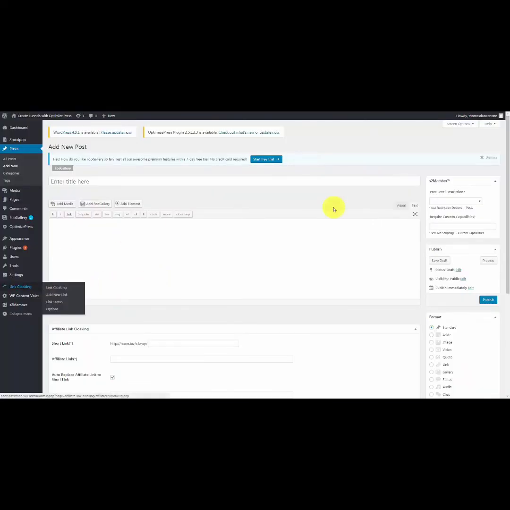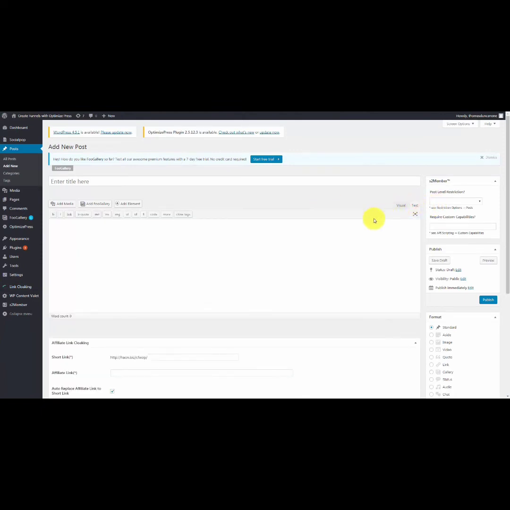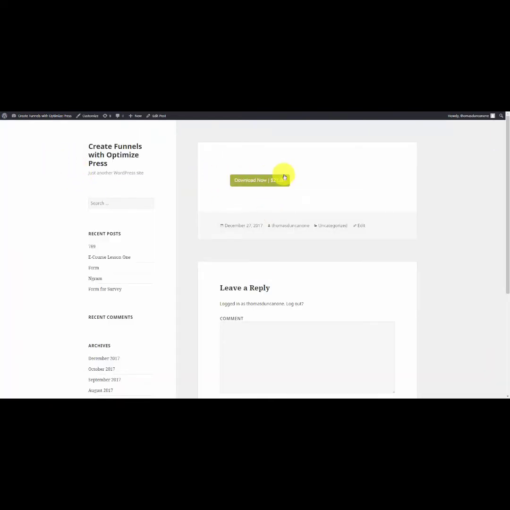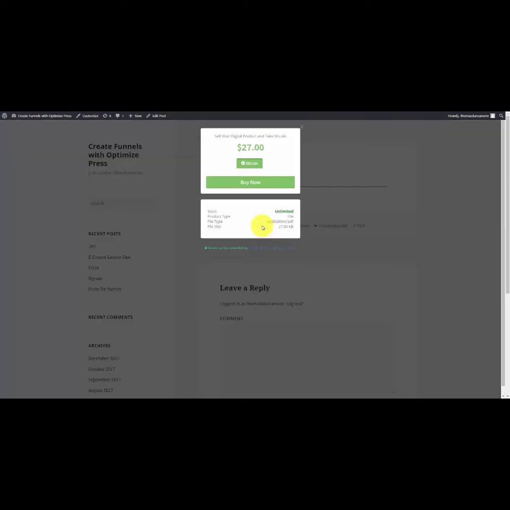And when we get to that site, we can choose to add a new post. We will not use the visual editor, we'll use the text editor. We can then center the code. When we do that, we can then place our code. We can then put a back code in here. Once that code has been added, we can then click the Publish button. Once we can verify that our post has been published, we can then click the View Post button. And you will see now that our button is inside of our post, and that means that someone can click this button. And when they do that, they'll have the opportunity to pay in Bitcoin.